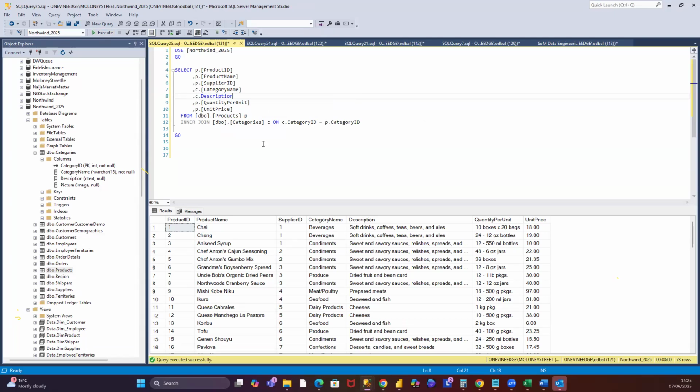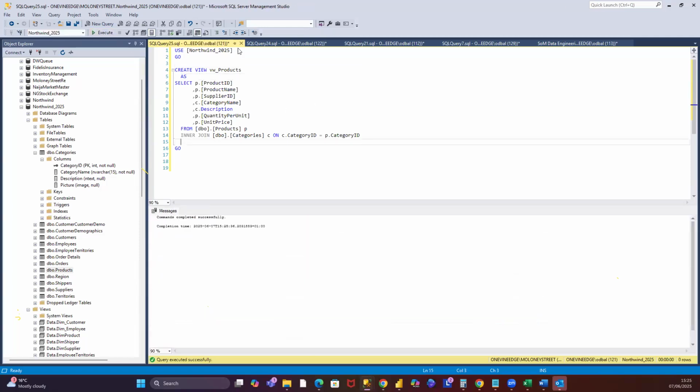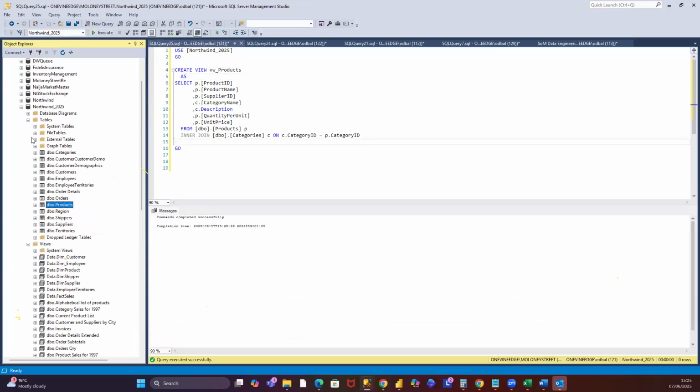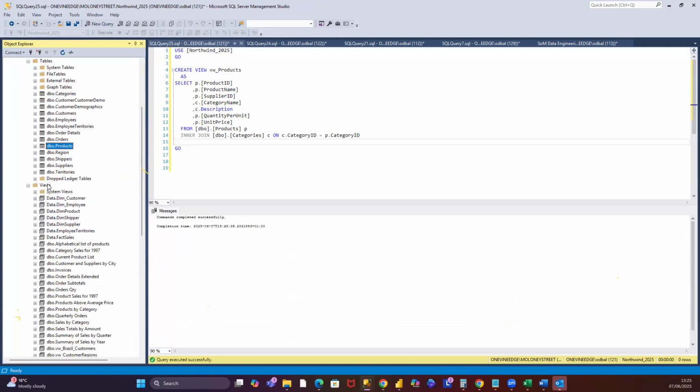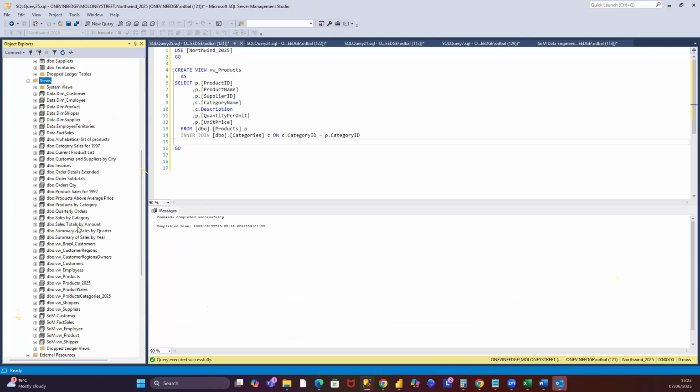Product ID, and so on. So let's create that into a view. Let's call it product. Okay, so I have that now, and that's my product table.